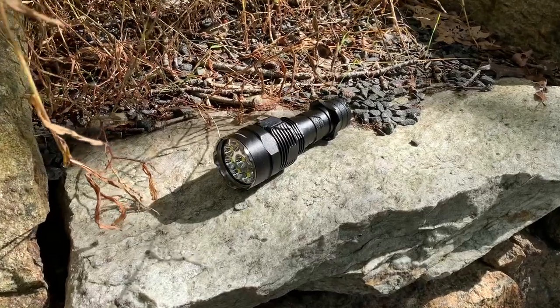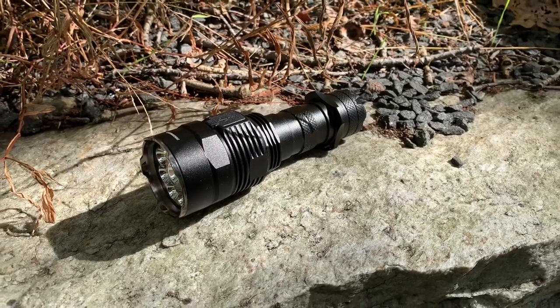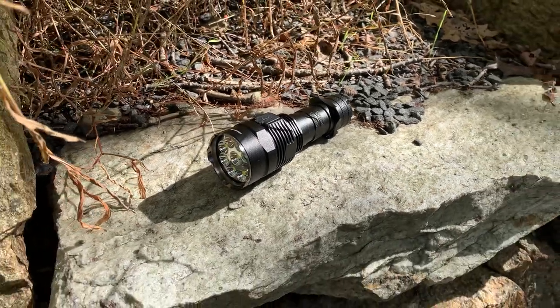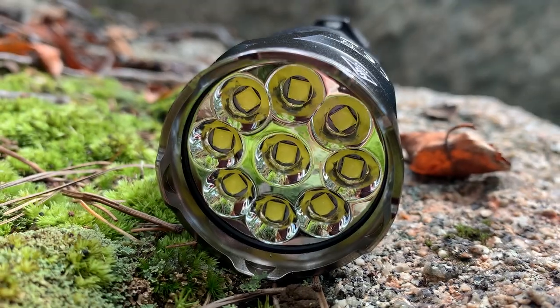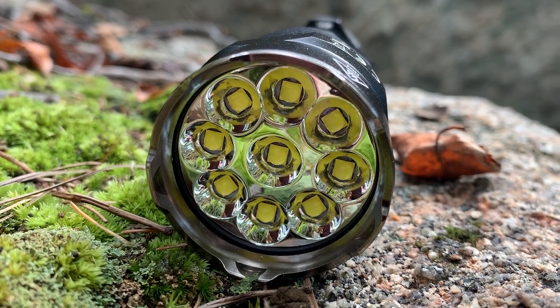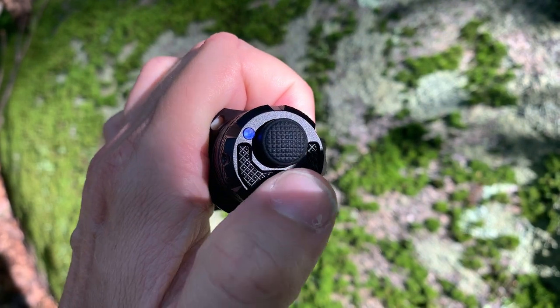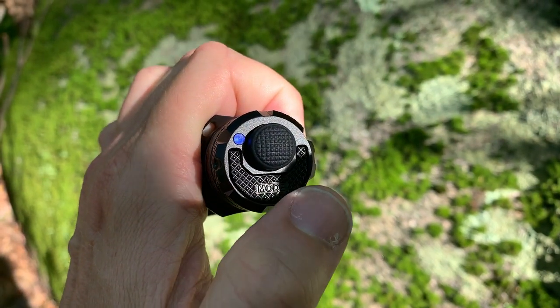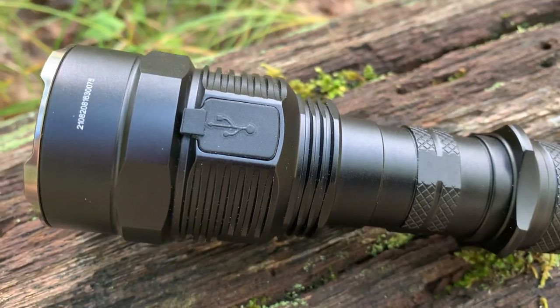It has a maximum output of 9800 lumens and a maximum throw of 280 meters. Now that's an upgrade from the TM9K's 9500 lumens and 268 meters of throw. And pushing out those 9800 lumens are 9 CREE XP-L2 HD LEDs. It features 5 lighting modes, plus strobe, and everything is controlled with dual tail switches. The body here is made of aerograde aluminum alloy and has a type 3 hard anodized finish.